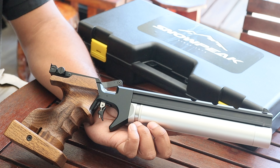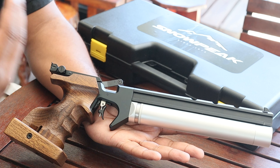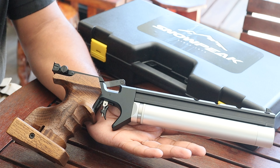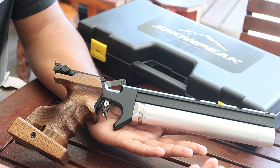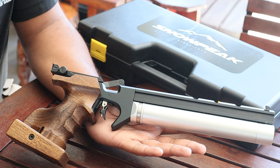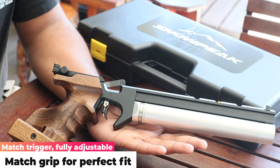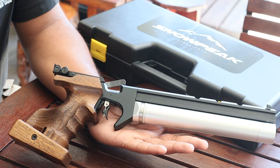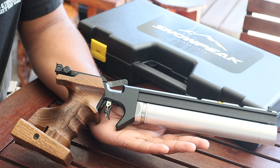Taking a look at the PP20 from Snowpeak — quite an awesome looking target pistol. It has all the features of a standard target pistol that you'd be using in your normal 10-meter shoots. The gun is charged up with compressed air, and on a full fill you'll get at least around about a hundred shots, shooting at around 450 to 580 feet per second. That's perfect and ideally well suited for target shooting.